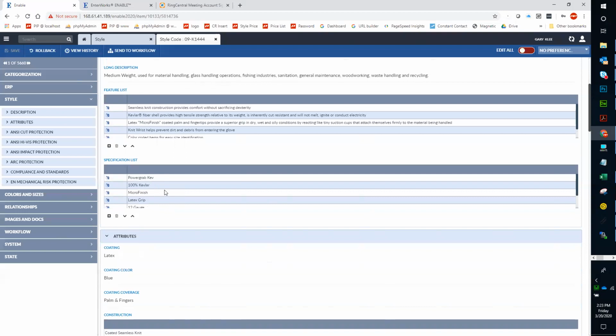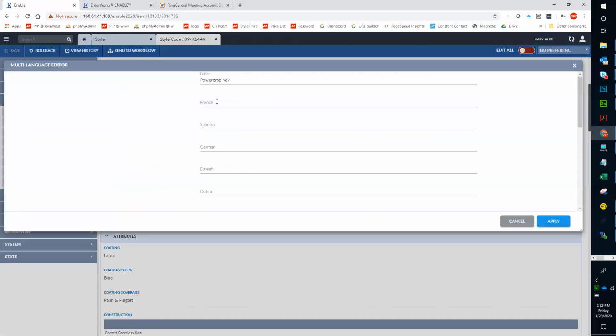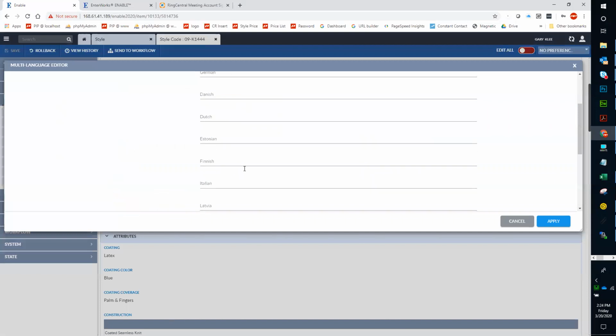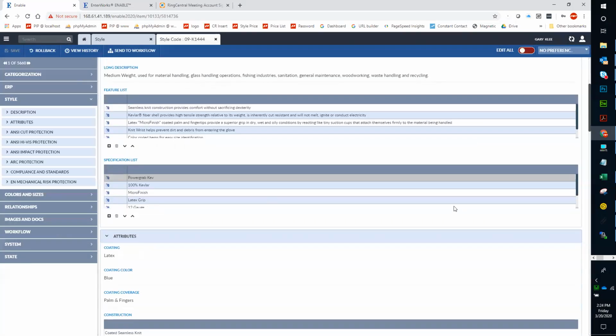The reason we're doing it like this is that other ERP systems aren't going to have web notes fields. They're just going to have a spec list. In order to translate those things, we had to get into a list. Eventually, when we click on the translation side, we can put the French, Spanish, German, whatever we want inside of here, and that's going to flow out. So don't make changes to the spec list, make changes to the notes field, and that'll all automatically flow over to here. That makes sense?